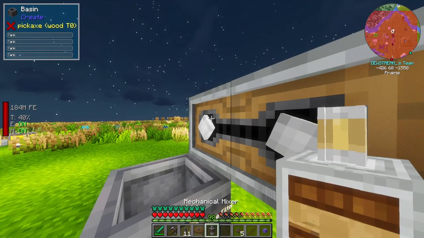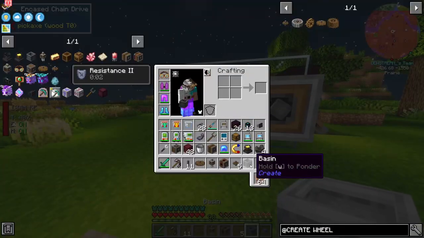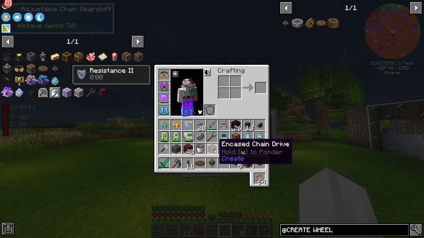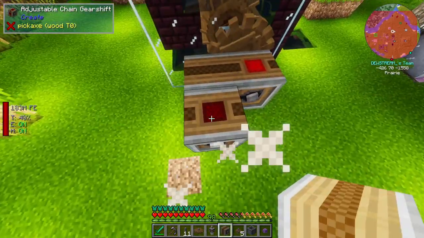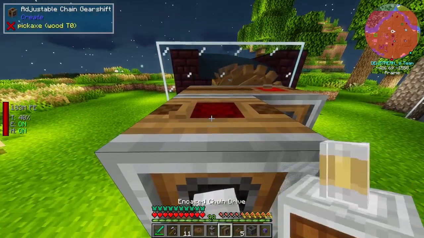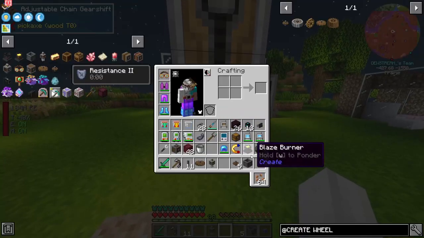And then I believe we place the mechanical mixer here, or does it have to be one block higher? You know what? It does need to be one block higher. So what I'm going to do instead is place the shaft there, with the chain drive above it. Oh, that did not really work. Above it like that. There we go.